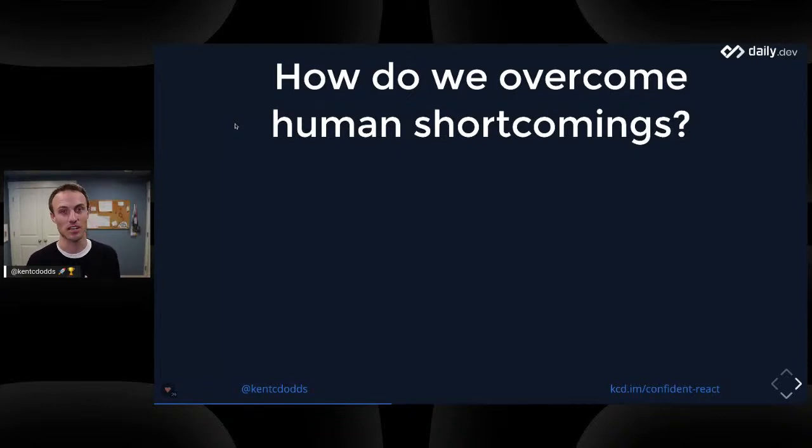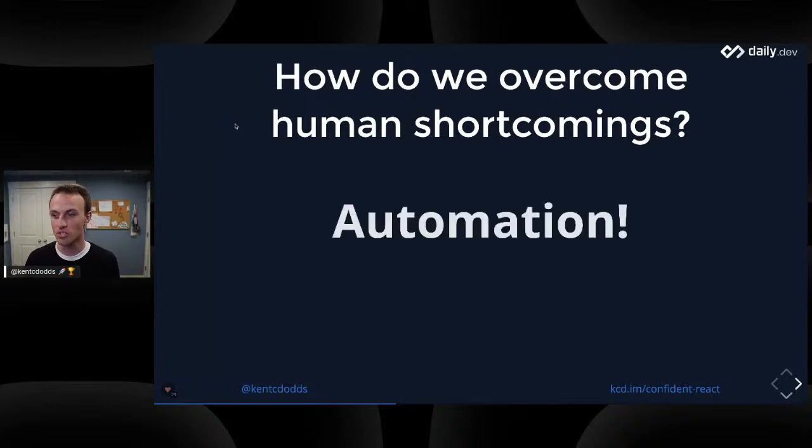And on top of that, of course, it's very expensive. Hiring a bunch of actual humans to go through every edge case of your app would be very expensive and time intensive. So we overcome human shortcomings by automation. That's literally what all software is intended to do: automate what would take too long for a human to do, or would just not be practical for a human to do. Tests are no different. Any software is just about automating what humans couldn't do practically, and testing software is the exact same thing.